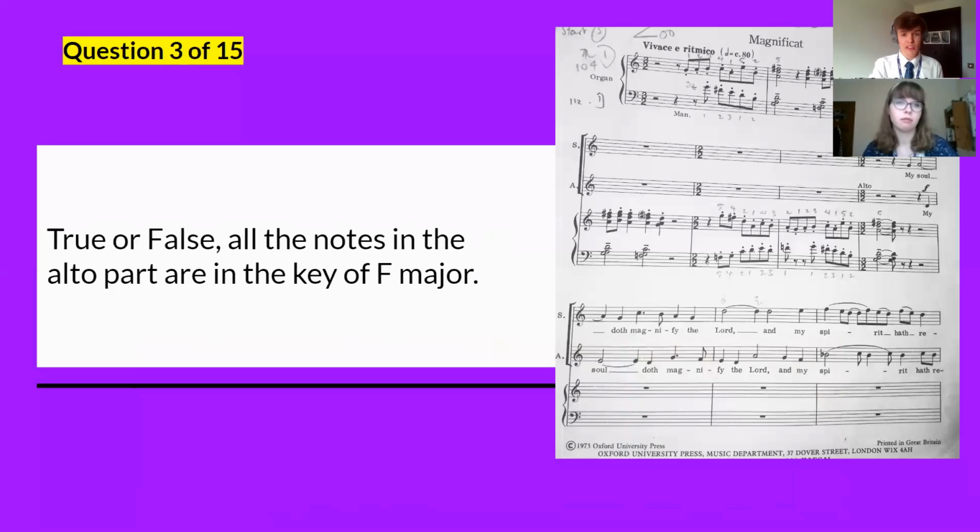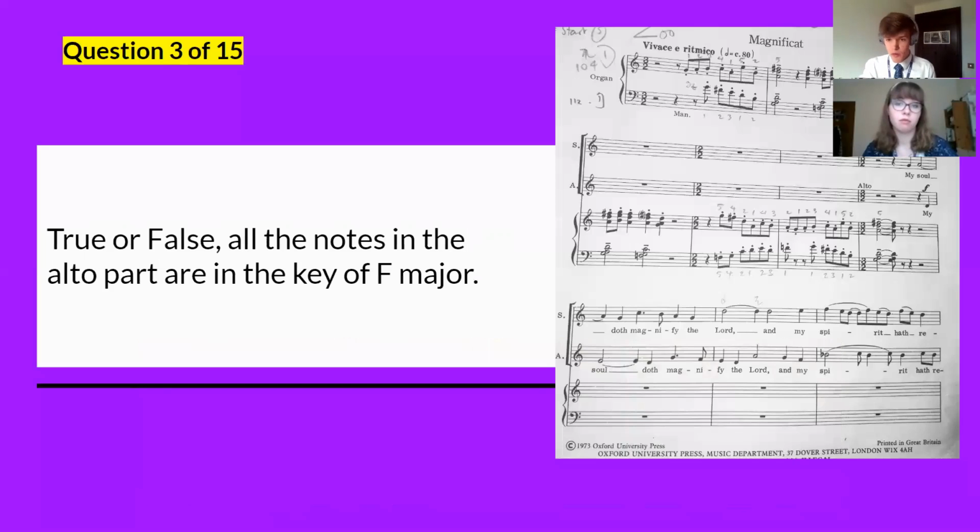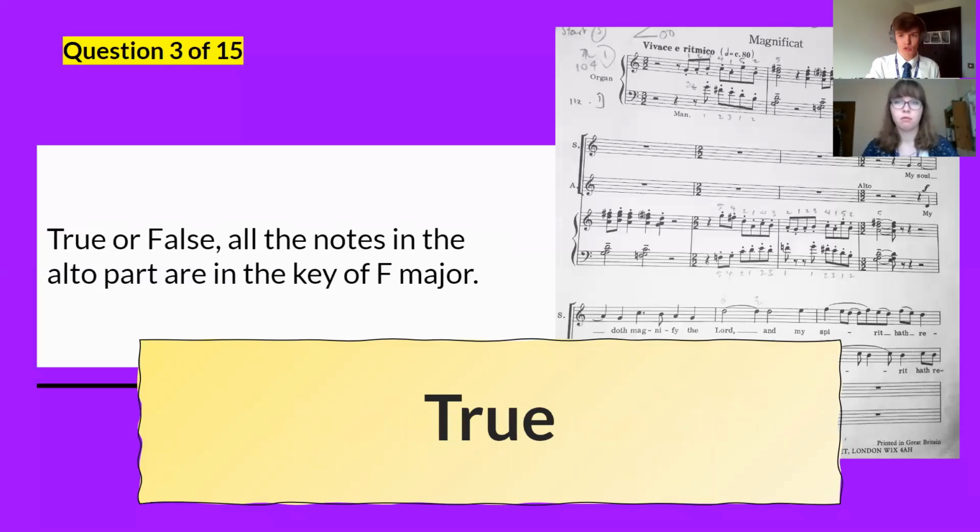Question number 3. So this is a true or false question. All the notes in the alto parts are in the key of F major. This one is true because we've got a B flat and then lots of other white notes in the alto part on this page. So yeah, question 3 is true.